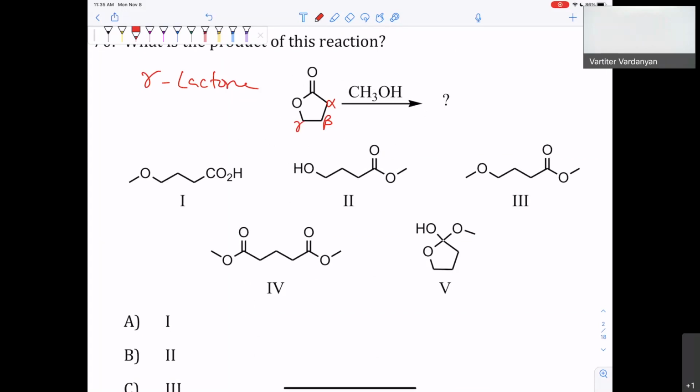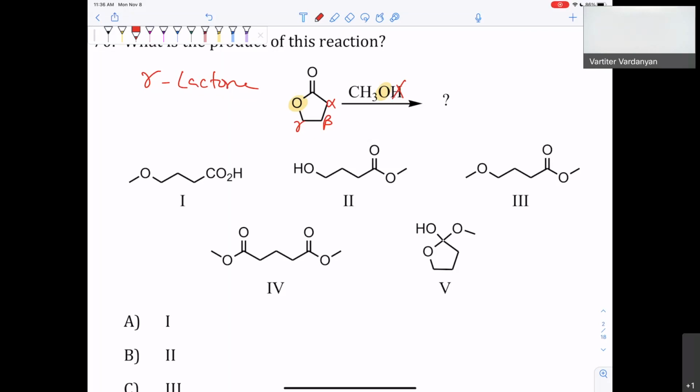So when we're doing the lactone reactions, we're breaking it apart. We're still going to say, okay, this is our leaving group. This is our nucleophile. Cross out the H. But the big difference here, you guys have to remember, we're not completely getting rid of the O. That's the leaving group. We're just opening up the chain and adding it to one side.